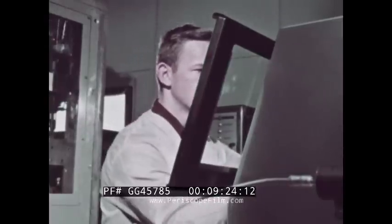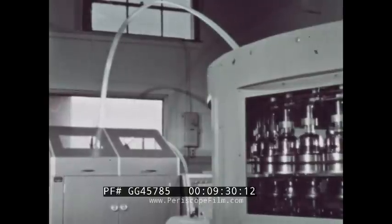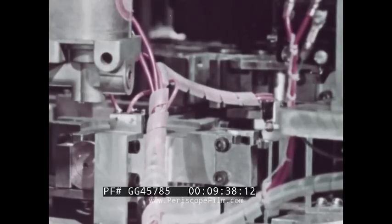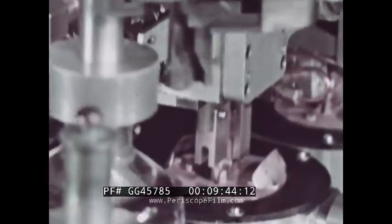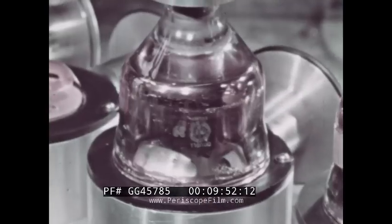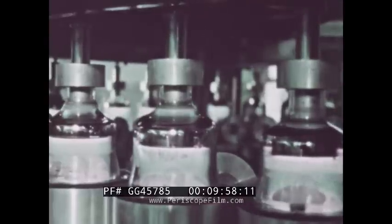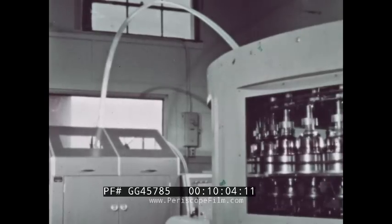The results of the inspection can also be visually monitored. A compressed air tube carries the cores to the next station, where ends are coated with gold particles. A mask is fitted over each core, protecting the center section. Both are placed under a bell which is pumped to a vacuum. The ends of the resistor are sputtered with particles from a gold cathode. Gold termination eliminates silver paint with its 16-hour curing cycle.